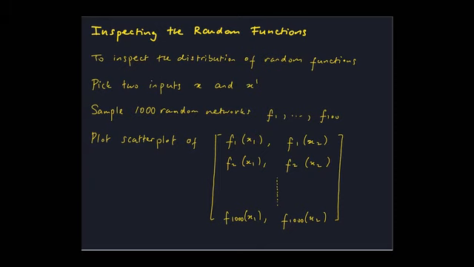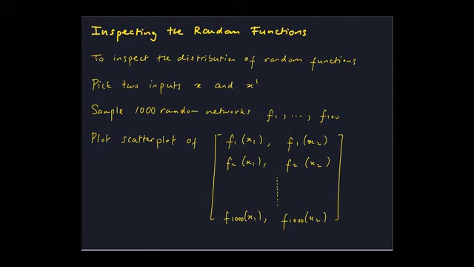Okay, so let's pretend that we did that, and we generated, in this case, 1,000 random functions by sampling 1,000 sets of weights for my neural net. So I reinitialize my neural network 1,000 times, and I want to inspect the functions. The way I decide to do that is I pick two inputs, x and x prime. In general, x could be a picture of a cat and x prime could be a picture of a dog, but it's just two inputs, and I fix them.